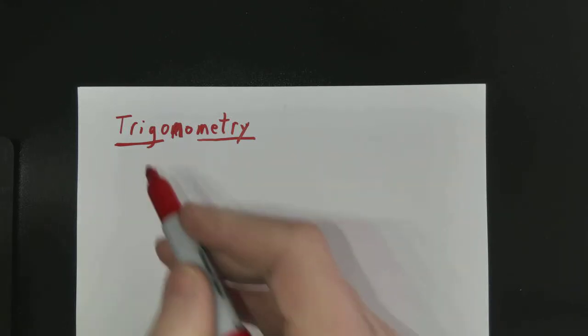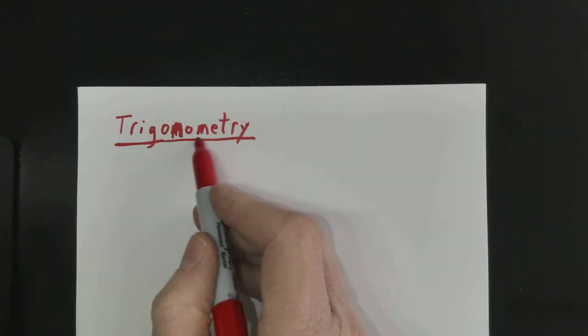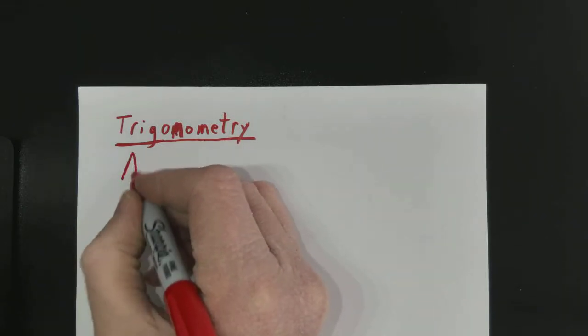All right, trigonometry. Measure of triangles. Well, then it goes into measure of just angles. It takes the angles and builds off of that as well. And lo and behold, we have a whole set of math topics that we can put under here. So today, we're going to focus on angles.